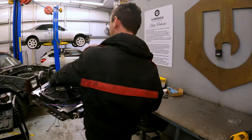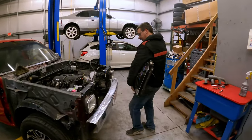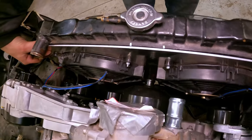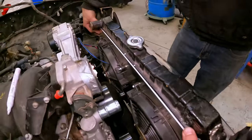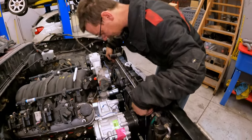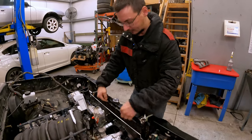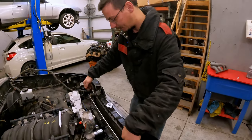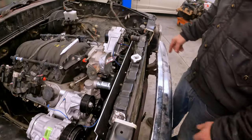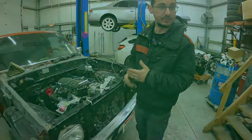Final test fit before we say it's done. Oh, I hate how heavy this is. We have room. It's always good to have more than you need. I already marked it, so I'm going to pull the radiator out. And then since that's marked and I know it's going to be along this top part of the end tank, we'll be able to drill the holes for mounting it. And then the radiator is complete.